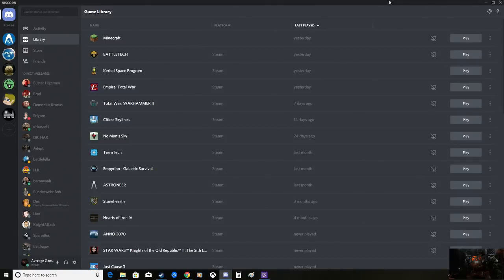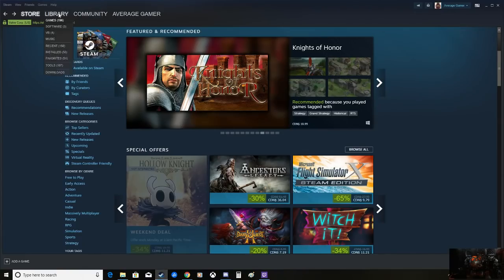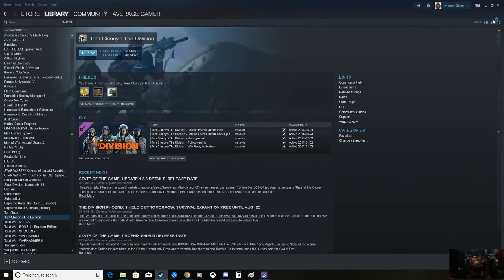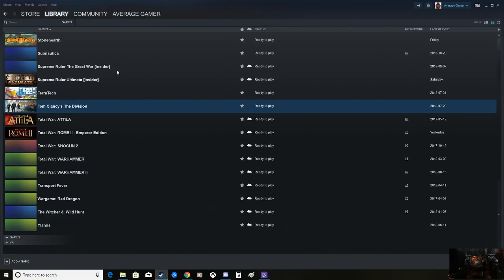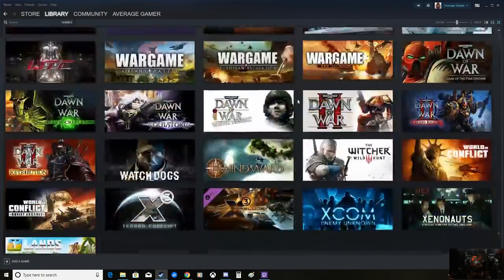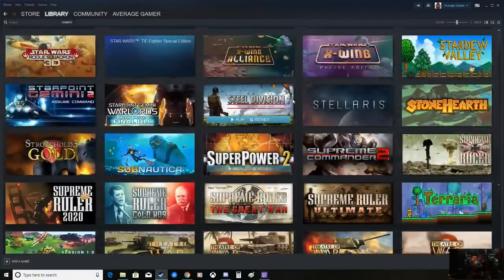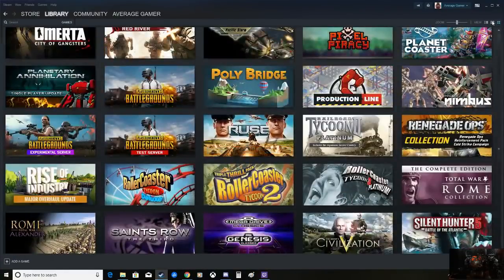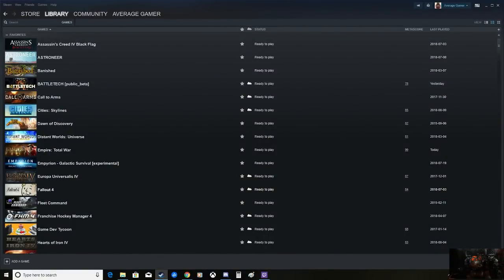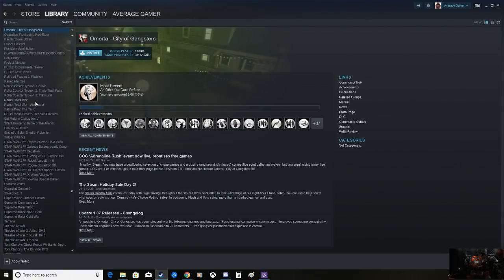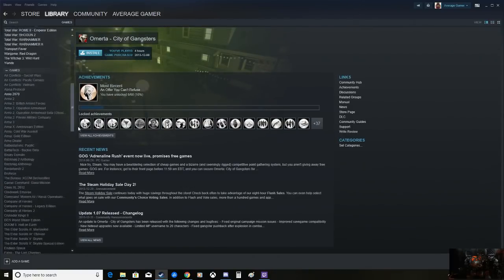Thumbs up, actually. I like this, though I wish there was a way to change the way this looks. Kind of like how in Steam, you can have your library like this. You can have it so that it's the icons, or if it's all just the pictures. I definitely would like something like this, maybe, where it shows you the picture of the game, all that stuff, or even this one where it has your information on the left.